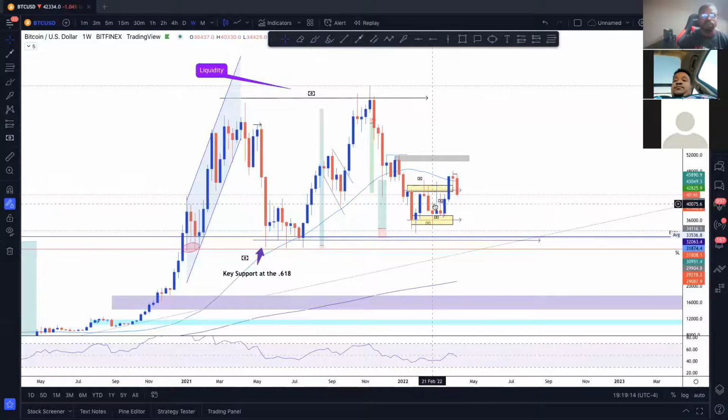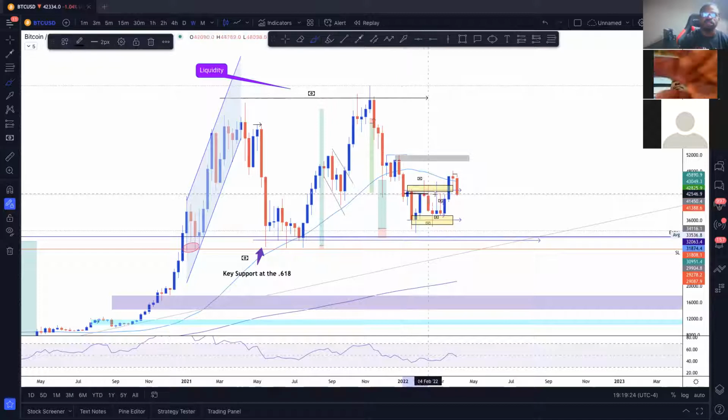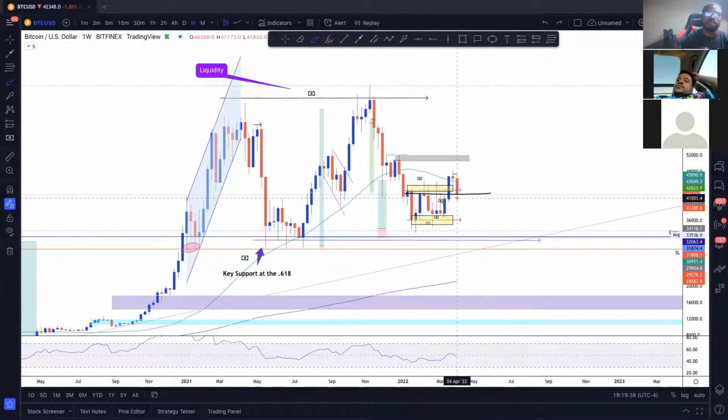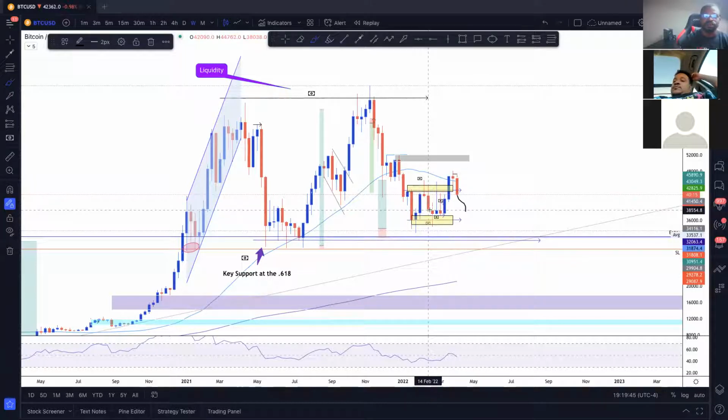Now we are trying to see, since this is a weekly, if Bitcoin will stay above this range. If Bitcoin can somehow pull back to stay above this range, then we will be expecting more bullish movement. But if price rejects at the end of this week and closes within this range, then we could see this area of this range retested, if not broken.